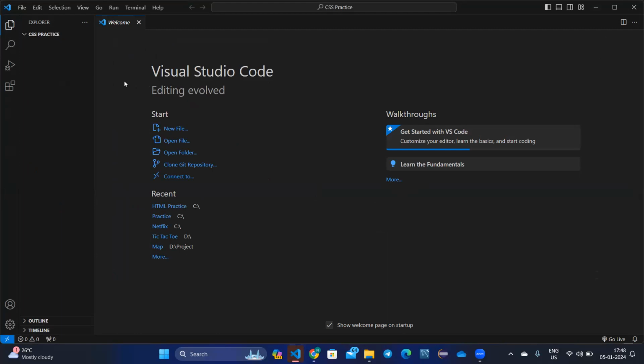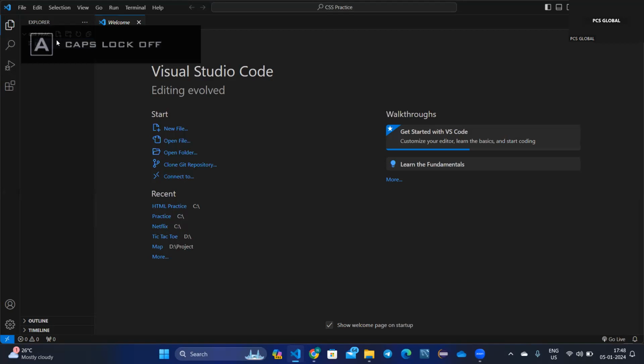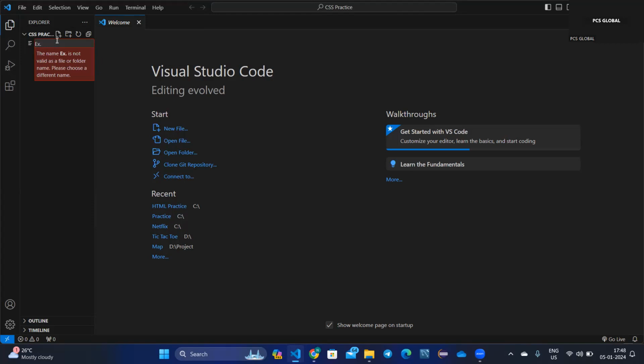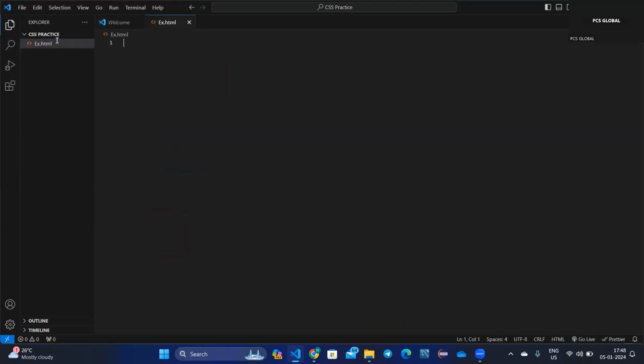You can create a .css file. Also you can use the .html file, because inside the HTML you can also use the CSS. We can use internal CSS and also external CSS. For internal CSS, we make only one HTML file. But if you use external CSS, then you have to create the .css file and give the link of that CSS file into the HTML file. Okay, now let's start with that example.